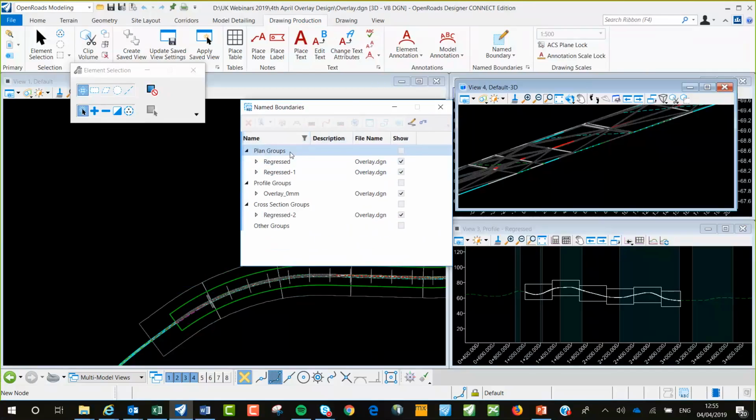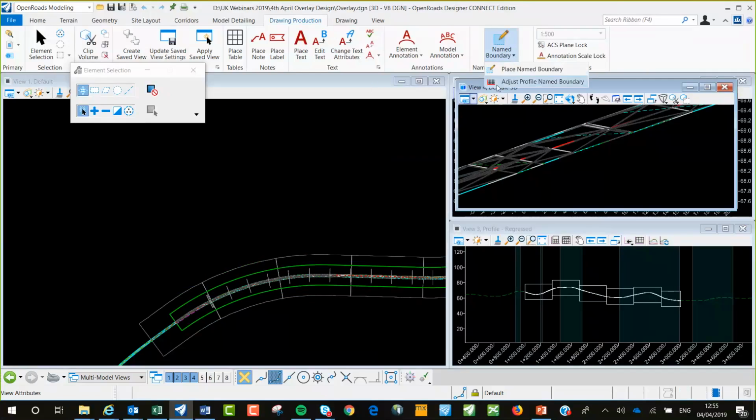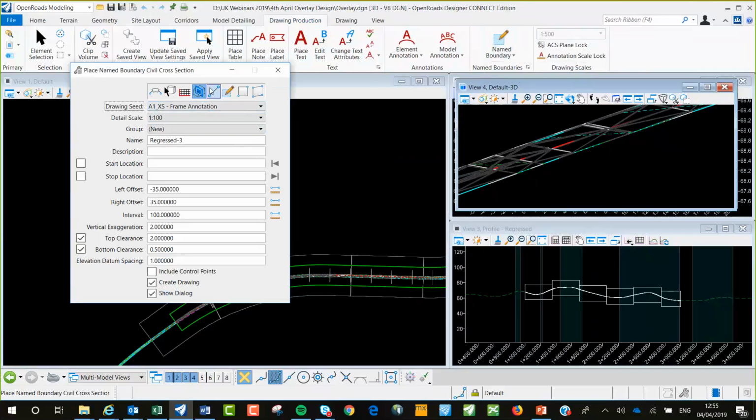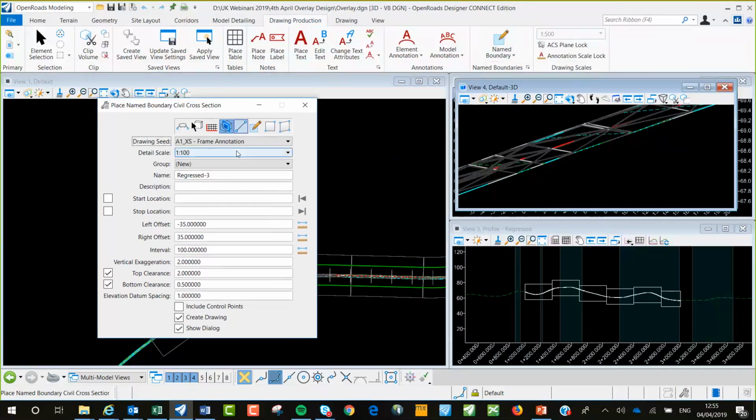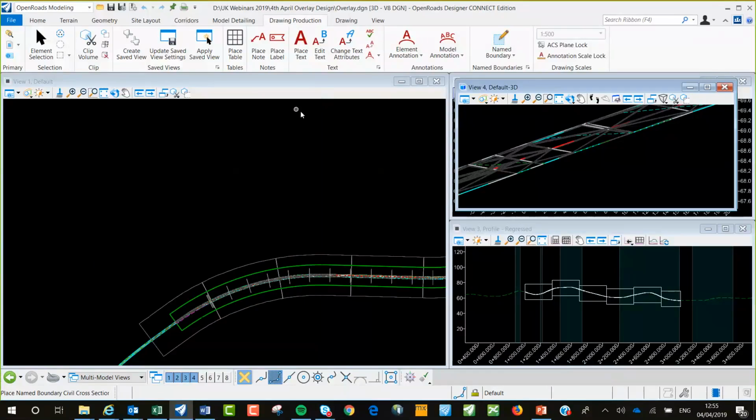So as I say, you can have as many as you like as well, and if you've got more than one piece of geometry, you obviously will have more than one set of name boundaries. And just in the cross sections area, it's also worth noting that you can put in special changes as well by adding another cross section group, and this option here allows you to do skew cross sections as well. As I say, I think this is something that we'll go to in a bit more detail in another webinar.